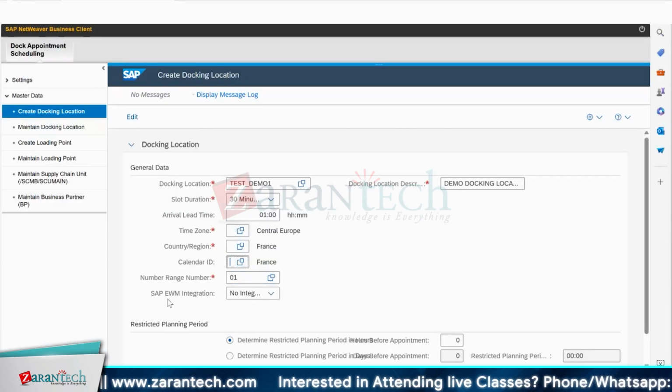There's no problem. Now, when it comes to SAP EWM integration, remember that dock and appointment scheduling is a functionality which can be used with EWM, and can be used independently as well. It's not compulsory that you need to use SAP EWM.